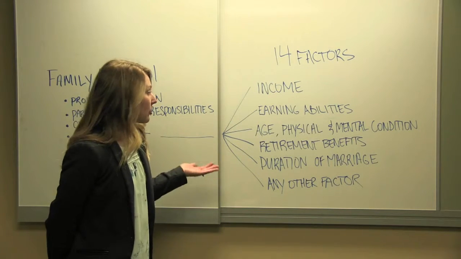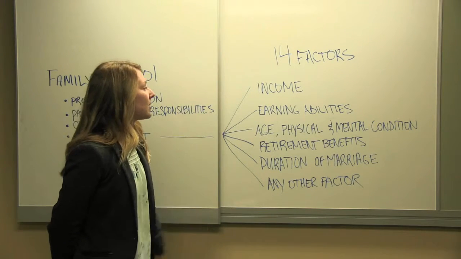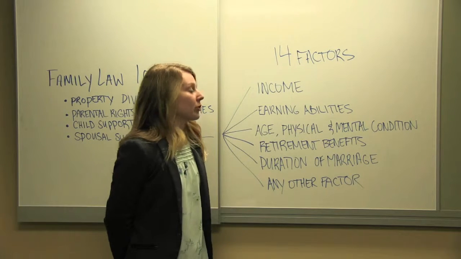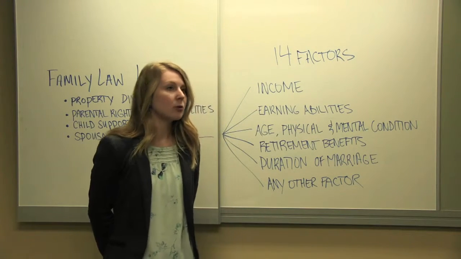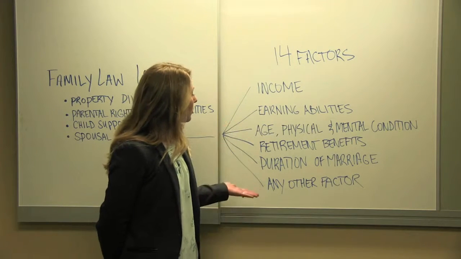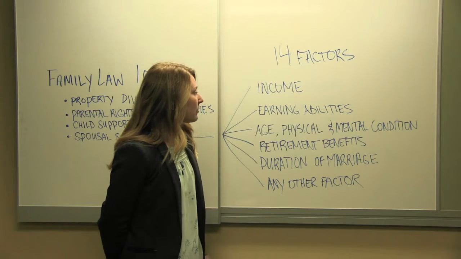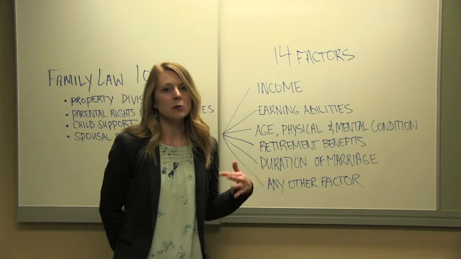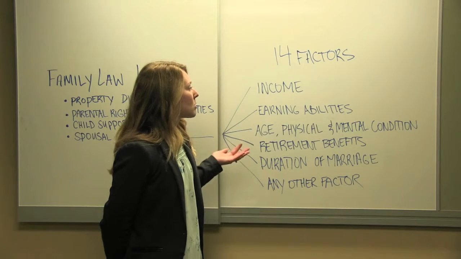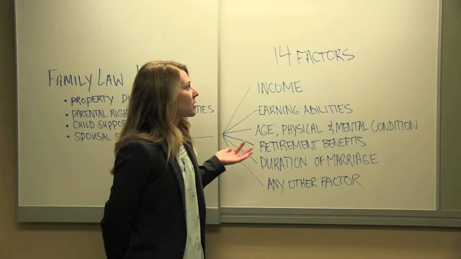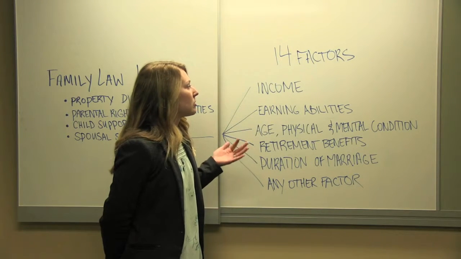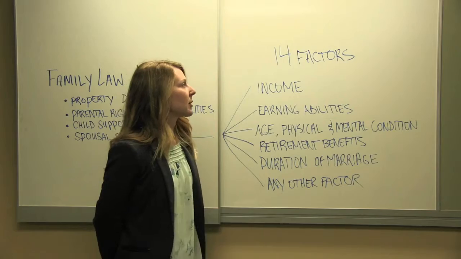There are several other factors, as I stated. There's a total of 14, and certainly you can get the full list by looking up the Ohio Revised Code, but these were the factors that I believe to be some of the most important factors. Basically the court takes these factors into consideration the most when determining a spousal support award.